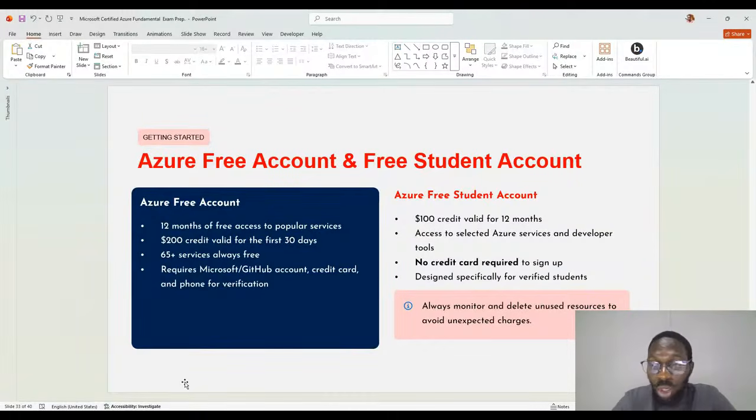For example, now there's one of my students that opened an Azure account. His bill currently is $96. Why? Because most of the time, whenever he builds something on Azure, he does not delete it. You need to ensure you monitor all resources that you are using on the cloud and delete unused resources, which is very, very important.